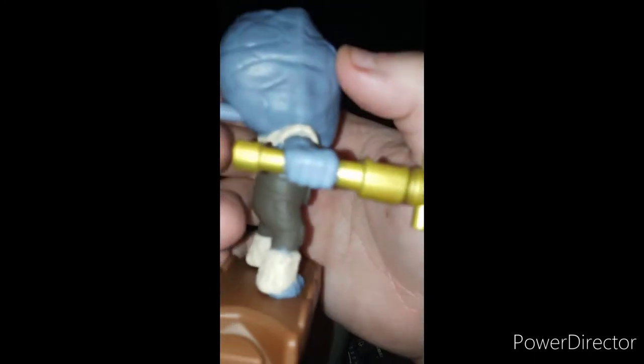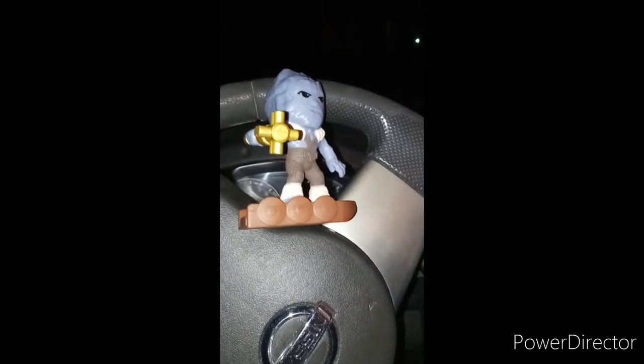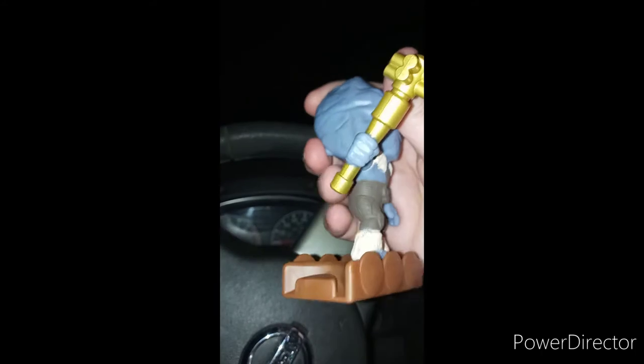So, look at that. Wow. If y'all know what type of weapon that is, because, again, guys, I have not seen Thor: Love and Thunder yet. A lot of people hate it, some people like it, but if you guys know the type of weapon Korg has, can you let me know down below in the comments? Because I have not seen the movie yet, since it's only been out in theaters for 3 weeks. So here he is, and it's the gimmick. I'm confused why it's just doing that. Like, they did this with Mighty Thor?